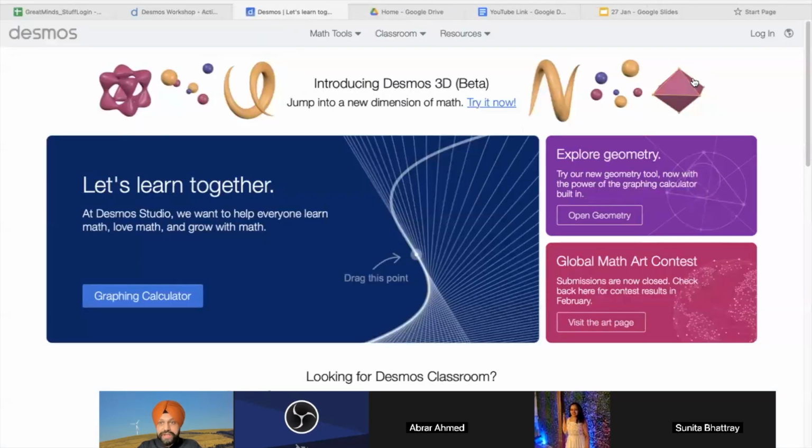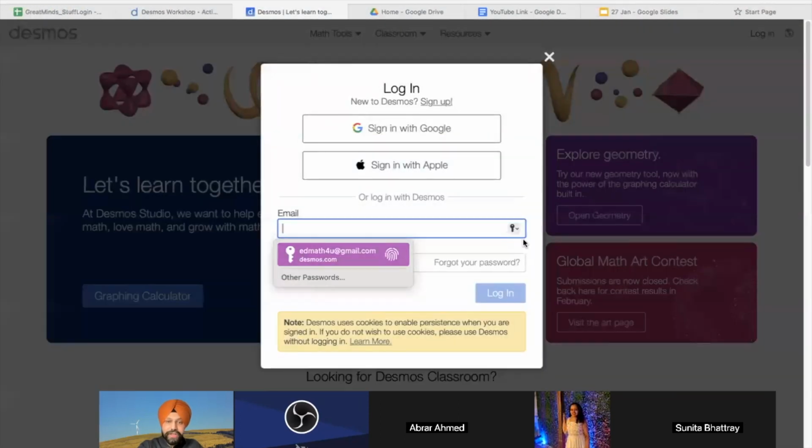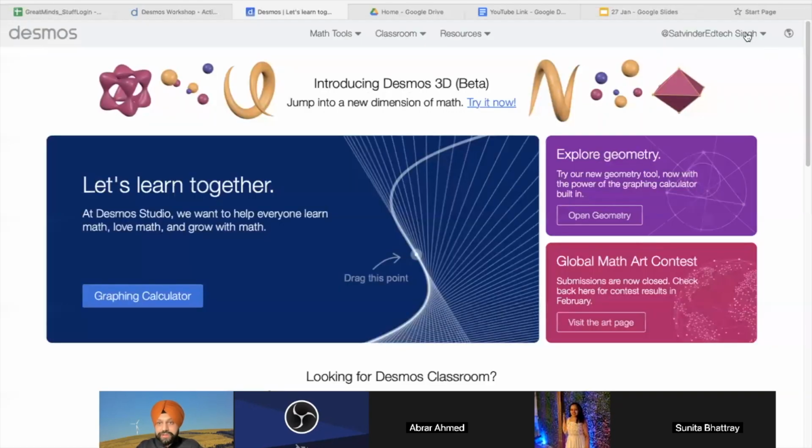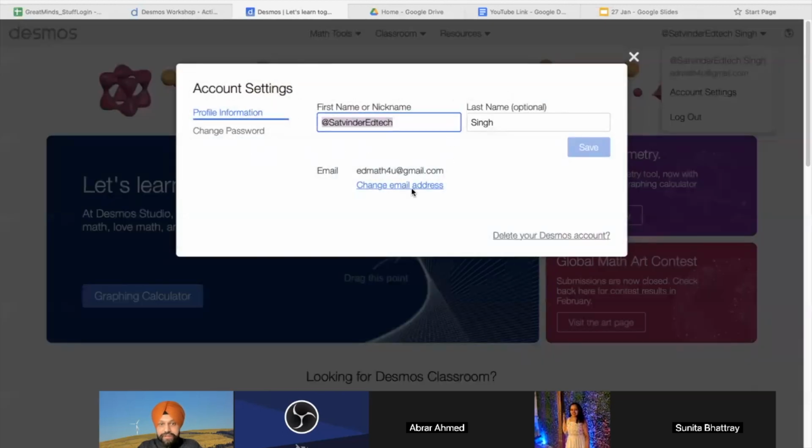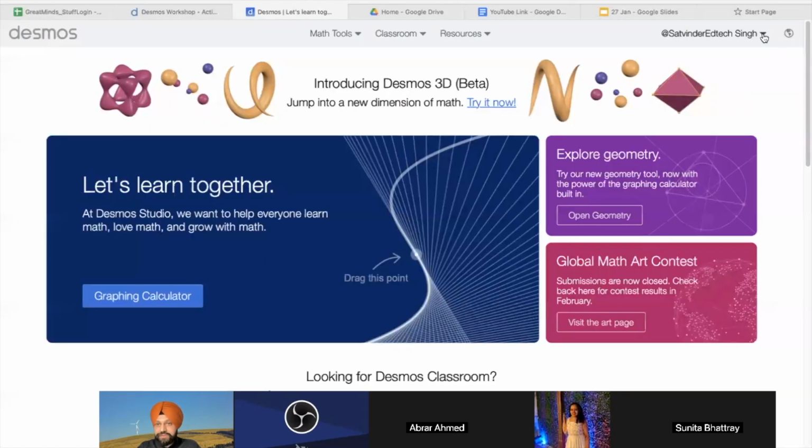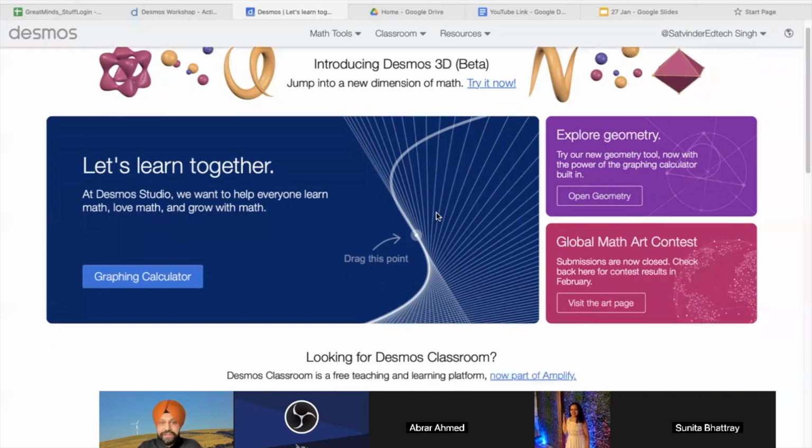Now I'm going to start showing how we can create this set of activities. So I'm going to go to Desmos and I'm going to log in. So if I log into my account, this is my account. If I click here, I can see there are account settings, and of course my settings are all correct. So that's why it is just asking me to change password or name. Otherwise, you might see that there are options for you to change language or the Desmos lab settings. So right now, my settings are all okay. So I can actually start.